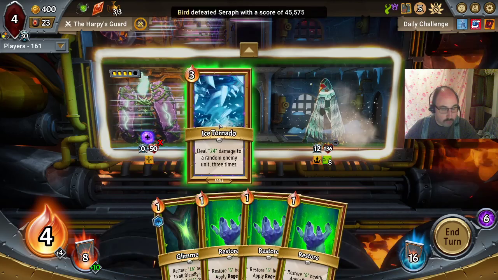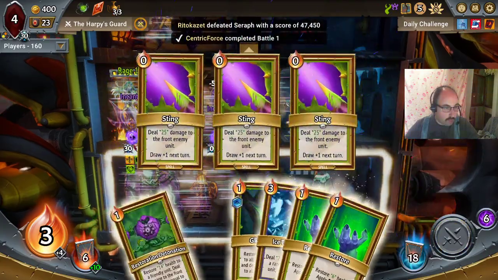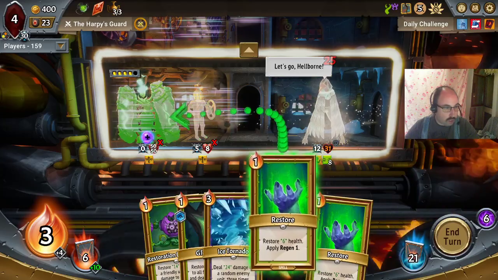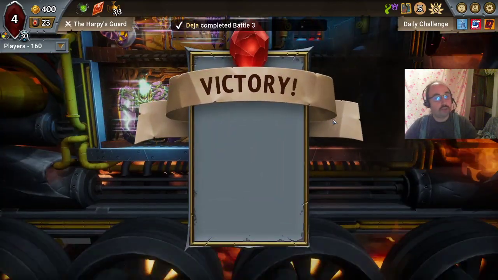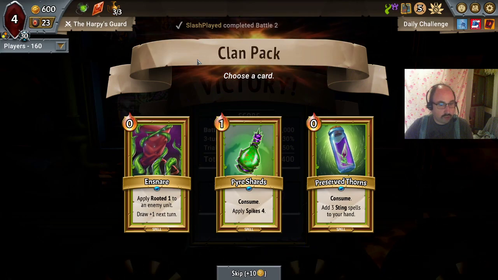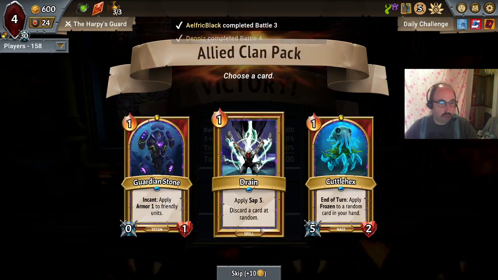Looks like we lack a little bit of damage. Ah, might be enough. Yeah, that's enough. Okay. I need more card removers. And more preserved thorns, so I draw into them earlier.